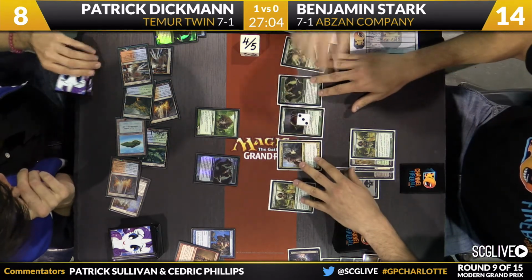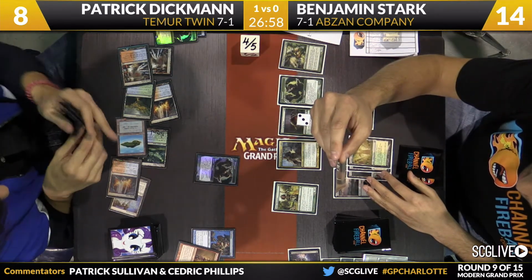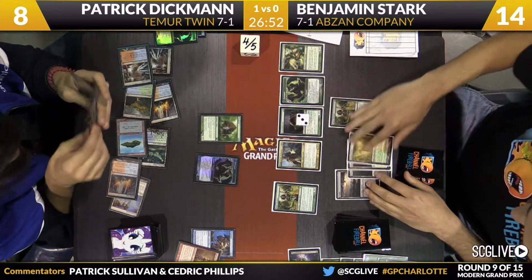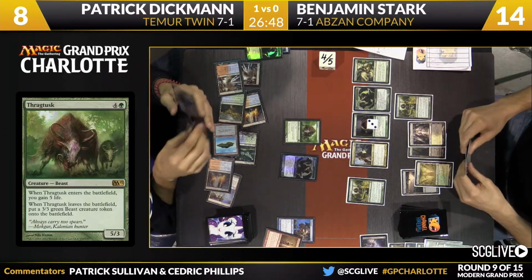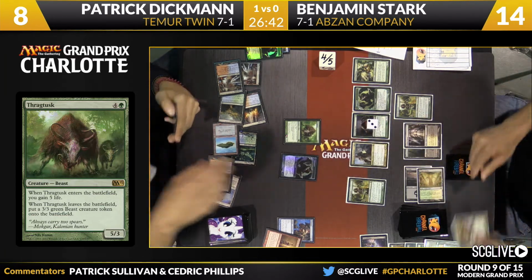Scavenging Ooze does eat 3 creatures. 5/5 now. Ben's gonna take a look at Thrag Tusk. It's been a while. Yeah. Used to be all over the place. Oh, everyone knew what Thrag Tusk did way back in the day. Crazy to think that was basically 2 years ago. Jeez, we've been doing this a little while.